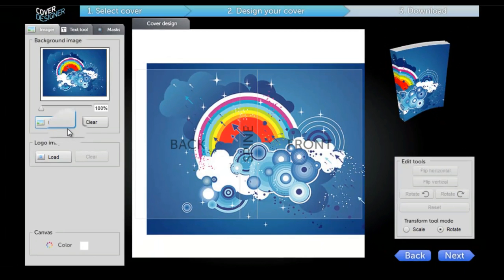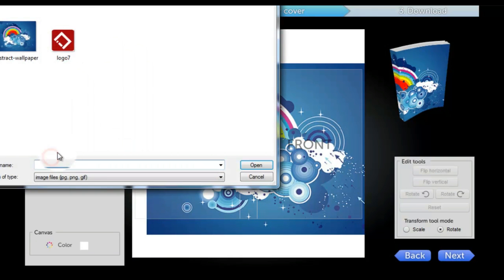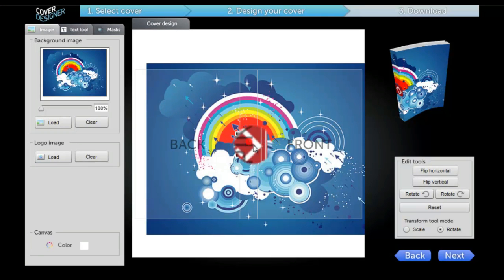Alright, the next thing we're going to do is add a logo, a company logo, which we already have right here. This kind of helps brand your image, keeps people from stealing it. We're just going to put it down there in the lower right corner. This could be another image or picture or some kind of information if you wanted it to be as well.